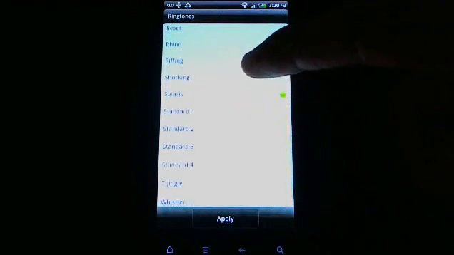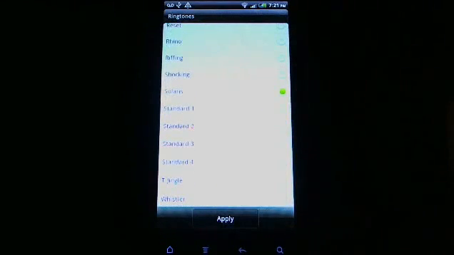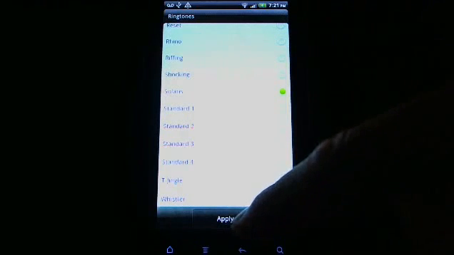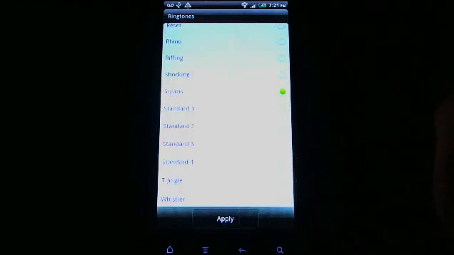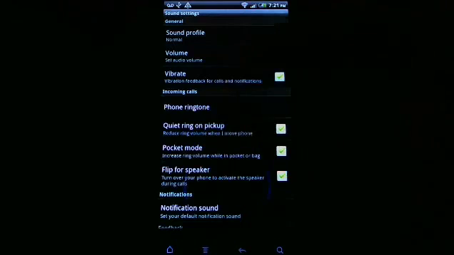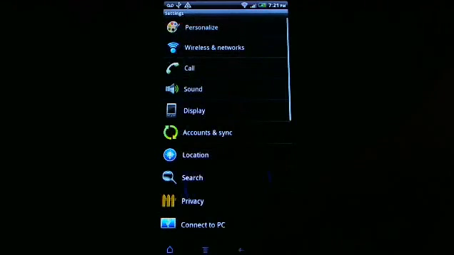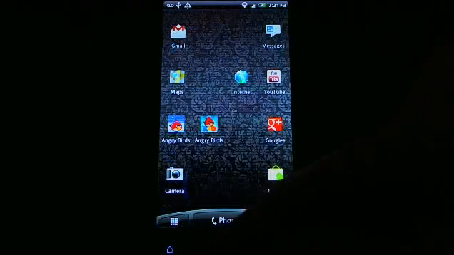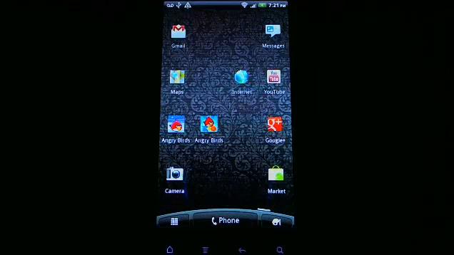So you can go through the list, you can scroll up and down through different ones, but I'm going to pick Solaris because, wow, that's like my favorite song. And then to choose that as your ringtone, you just hit the apply button. And now you have applied that ringtone. And one thing to note, you never have to really save anything or click a save button. Whenever you change a setting, once you activate it, enable it, whatever you want to do to it, it is saved. You can back out from that point and that setting is changed. So that's how you get a new ringtone.